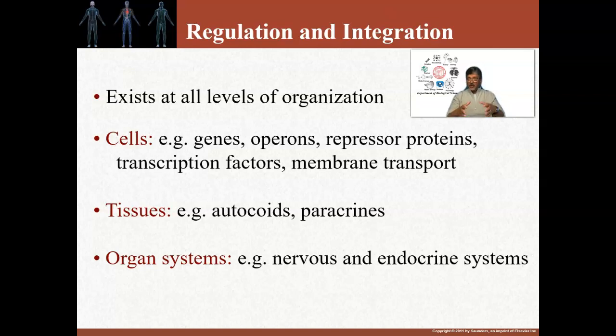But now we have to talk about large areas talking to other large areas. So now we have to incorporate other types of communication: autocoids, paracrine secretion, and in some cases, even though I have it for organ systems over here, some endocrine or neurotransmitter mechanisms. So for both tissues and organ systems, we have tissues that are going to be talking with each other on multiple levels. Everybody is talking to each other. How are we doing, folks?